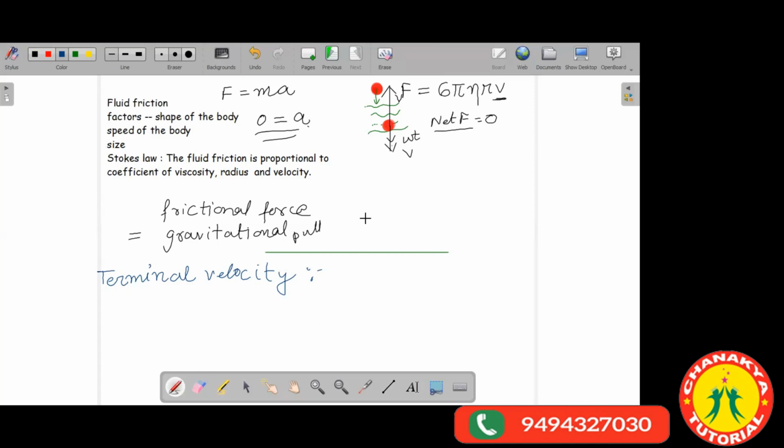So you have seen water jets. Water jets can be used to cut different materials. So the rainfall would appear like a water jet had there not been this viscous drag, this dragging force. And this is the reason that we have studied that acceleration due to gravity is constant, that a heavy object and a light object will fall with the same speed. We have studied it, but we are not able to get it practically. The reason is this backward dragging force, which depends on radius, velocity, and the coefficient of viscosity.